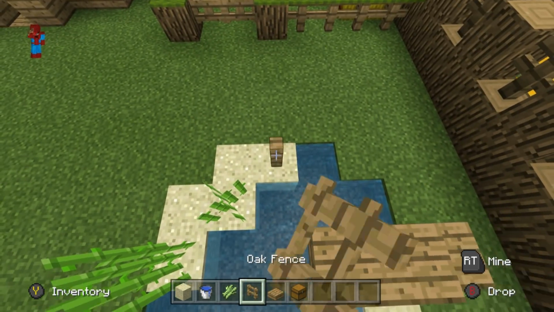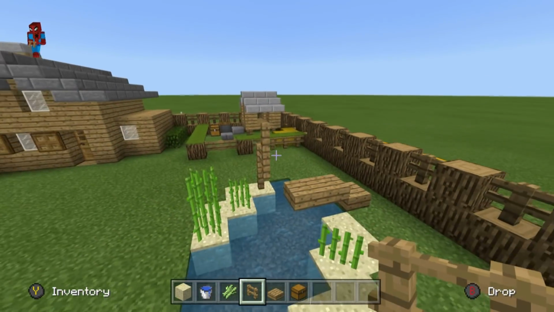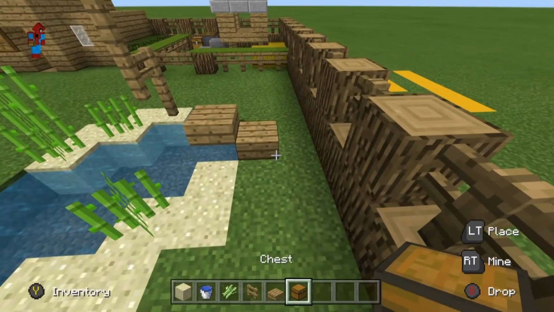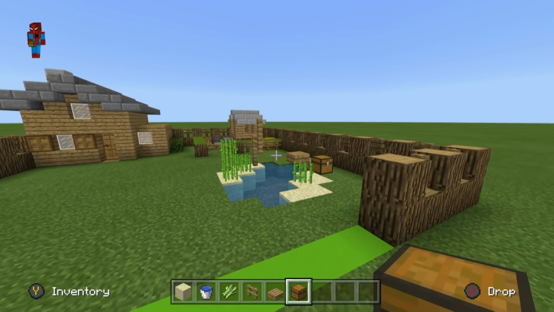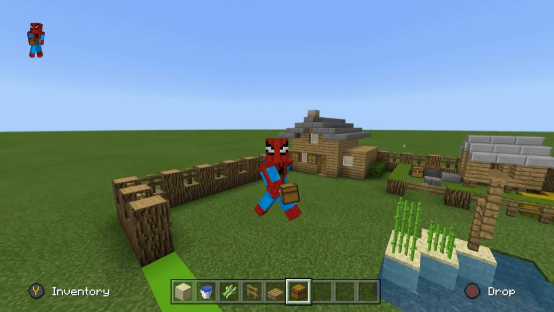A pseudo fishing rod, so just a couple of oak fence on top of each other. Kind of like this. Maybe something like that looks pretty good. And of course, I'm just going to have a little chest for all of the things that we'll be catching. And now that that is done, ladies and gentlemen, the farm.